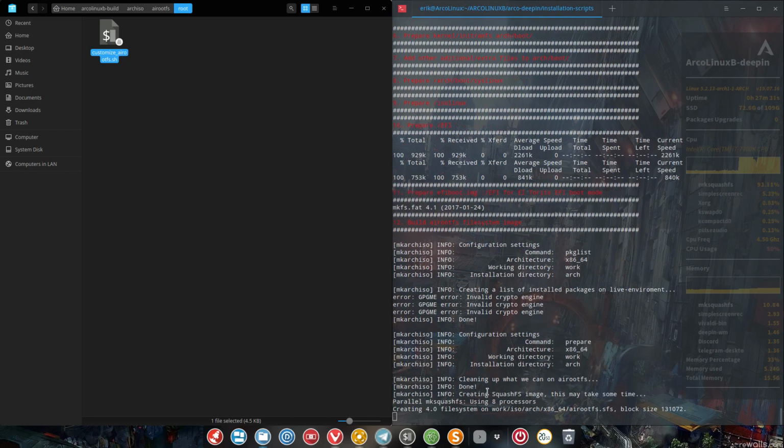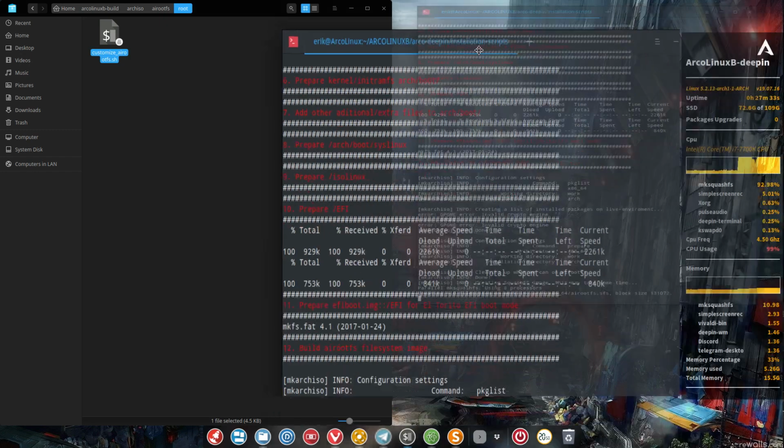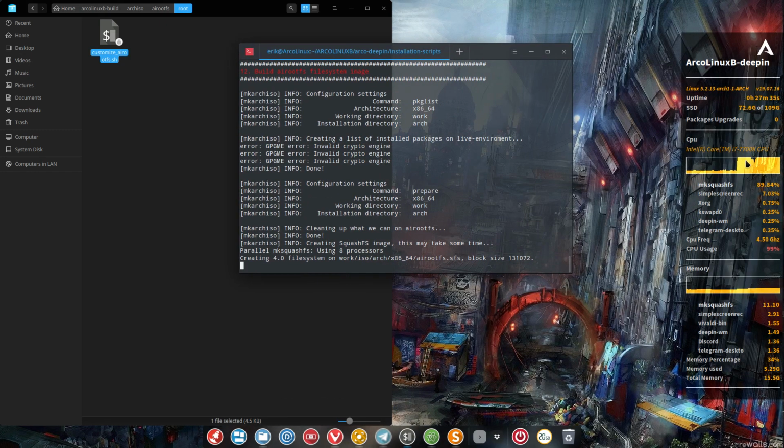And at this point in time, your machine is going to work pretty hard. As you see, all cores are used. I have 8 of them. And so it's going to say using 8 processors, which is actually 8 cores. I would like to have 8 processors, but 8 cores, and it takes the time it takes. It's going to heat up a little bit as well.